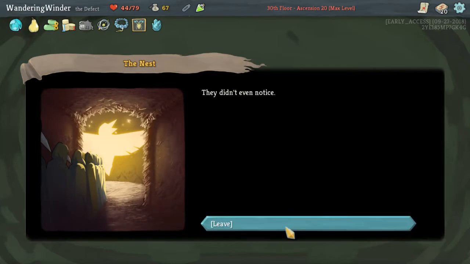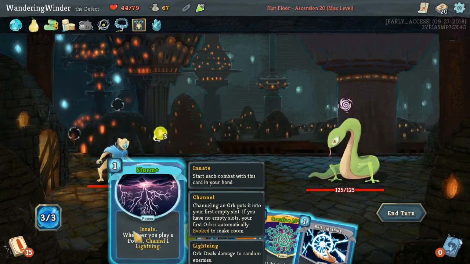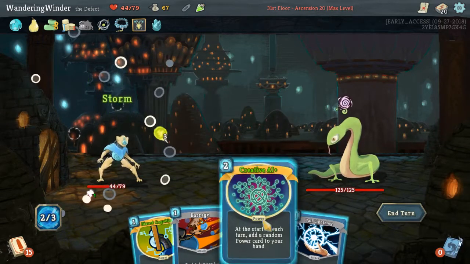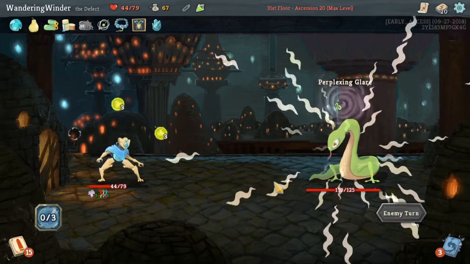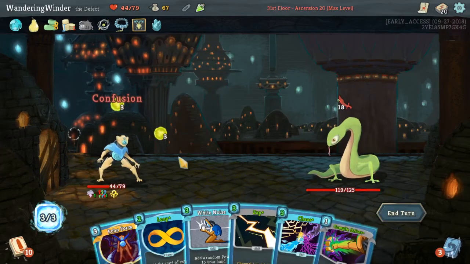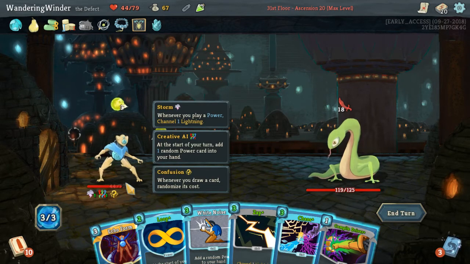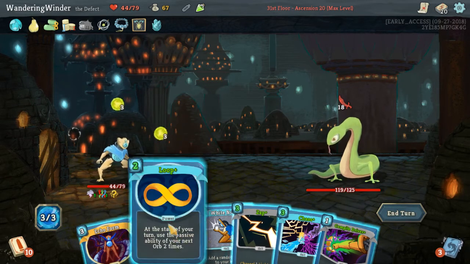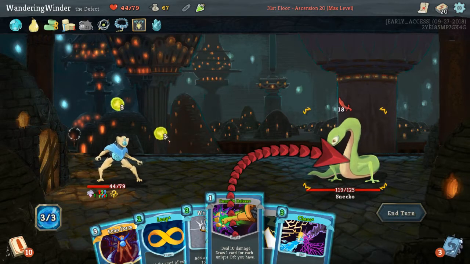Just going to take the money here. This is not so much a deck for the other thing. Okay, so Storm, Creative AI, it's a combo. Echo, oh my gosh, everything is so expensive. Well, I think I need a compile driver to just draw a card, right?